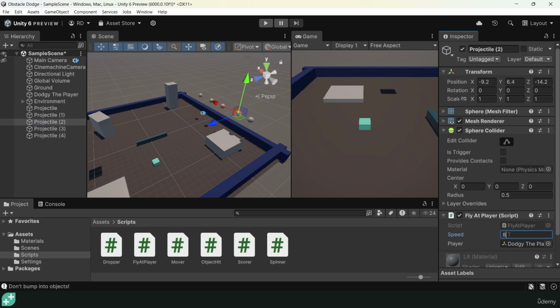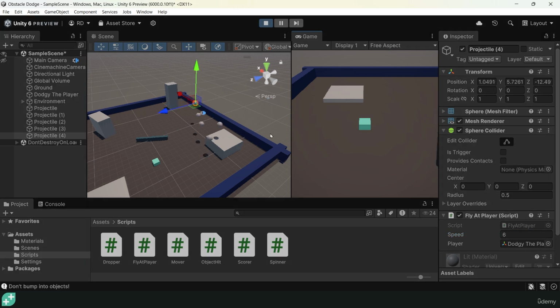Okay, so I'm just clicking on the game object, then going to the fly at player script, changing the speed. And you can see that although we've got the one script, we can have different values on all of these different game objects, which is really neat. I'm clicking on projectile, I'm changing the speed, I'll put this one to there. So now we've got these things, when I click on play, they should all go flying at the player at different speeds, boop, boop, boop.